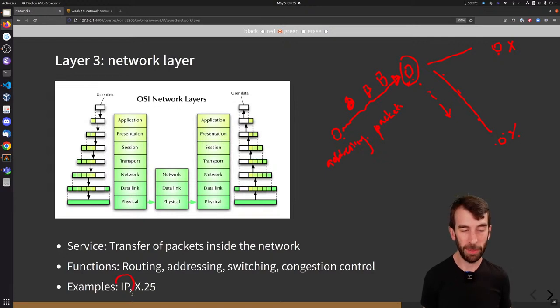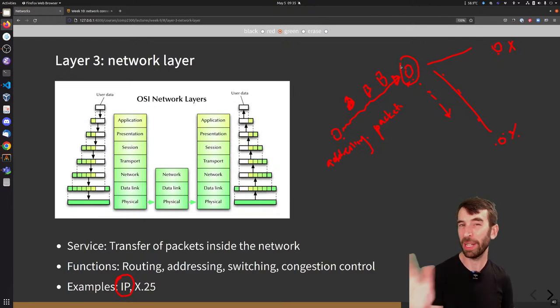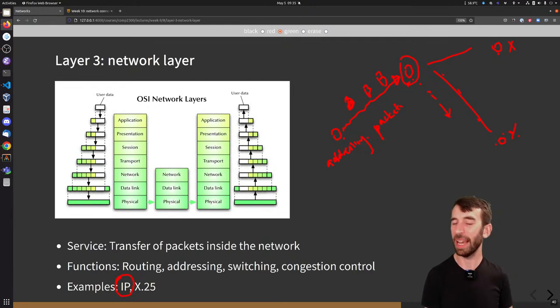So we have a very common one that we use all the time, IP, Internet Protocol. It's the normal standard networking system we use that allows us to put addresses on packets and send them and make sure that they get to the correct place. This is the kind of thing you'll learn a lot more about if you take networks. And you'll fill in all of the gaps, because a lot of people have a lot of casual knowledge about networking, and that's probably where I am, but not so much specific knowledge about how it works, which is important to know as well.